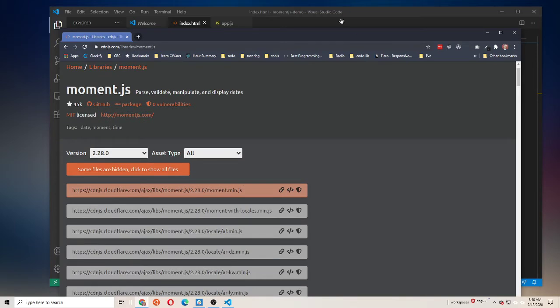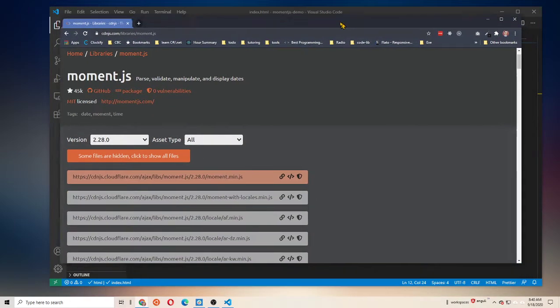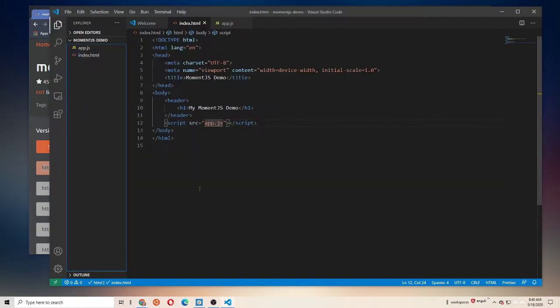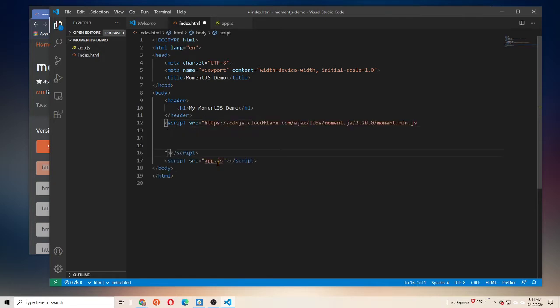All right, cdnjs is a nice, pretty reliable content delivery network. The other option, of course, is you can always download Moment and then just host the file yourself. But we're going to go ahead and use a CDN, so we're going to link that. You want to be sure that when you link Moment, you create a script tag to link it before any of your JavaScript files or tags that are going to depend upon Moment and make calls to MomentJS. So there we go. Ooh, that's a lot of white space.